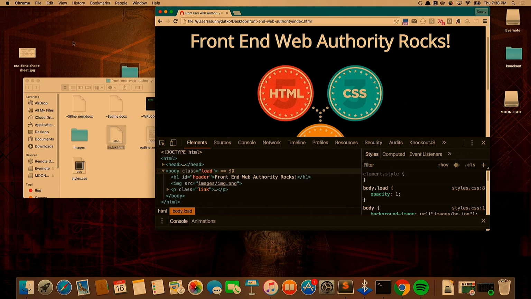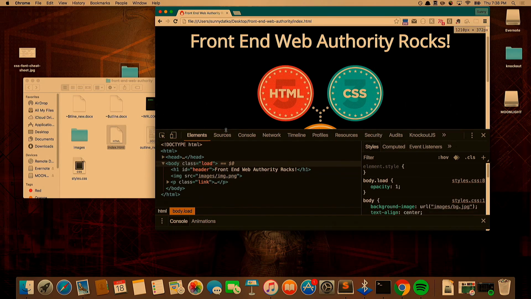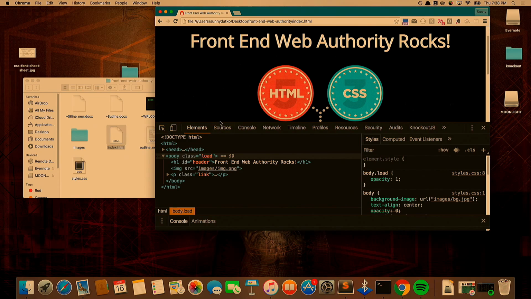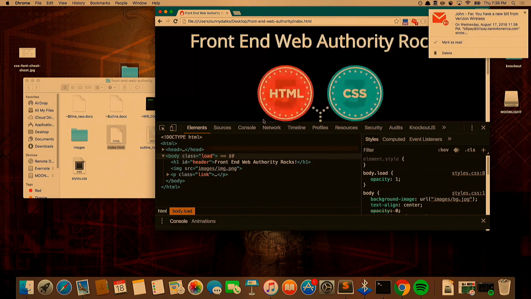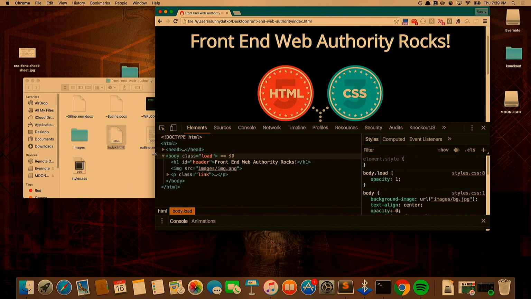So let's start here with the elements panel. I have a feeling that's probably what most people here are most familiar with. Yeah, I see a couple heads nodding. All right, so on the left here, we have a DOM representation of our web page. This is just a really simple, skimmed down website. I just wanted to keep it really simple so that you guys could follow what was going on.